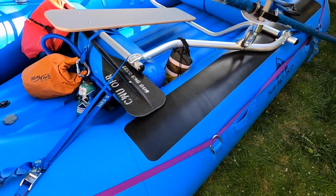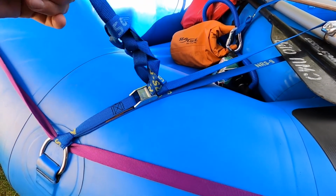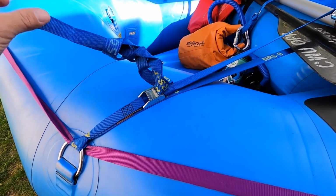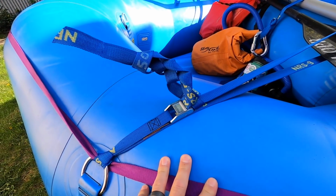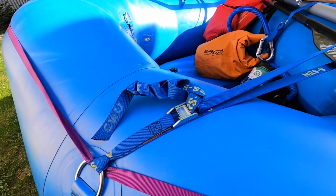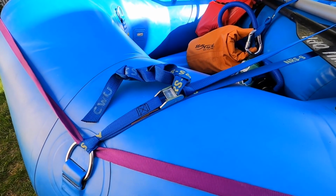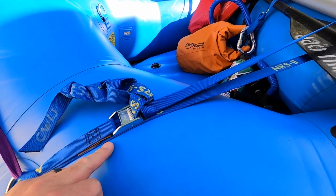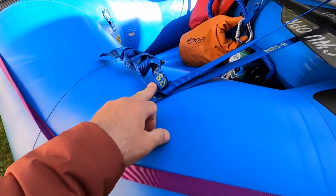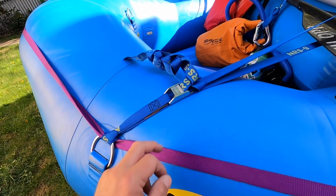When you are using any cam straps, you'll have an extra tail that's not being used. You want to tie that up some way. I use the daisy chain because that's pretty easy to undo. Whatever you tie, just make sure you can undo it. If you tie a bunch of knots and you can't undo them, please don't cut the webbing. Please untie the knots, because if you can't get the knots undone, you can't feed the webbing strap back through the camming device.